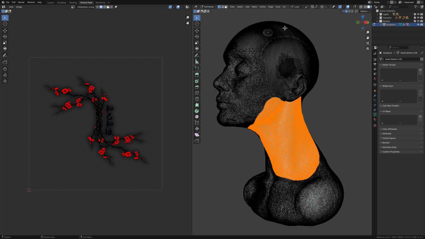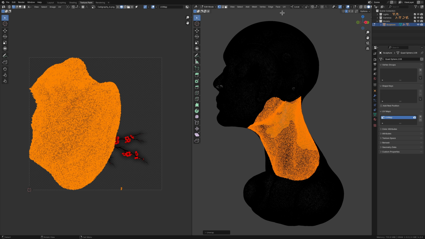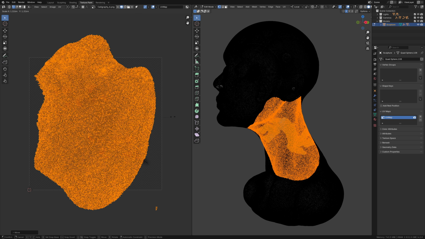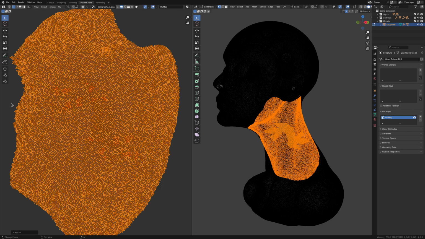Then open the UV menu and select Unwrap, which should show the result on the left-hand side, where we can move, rotate, and scale the unwrapped mesh so that it covers the entire image.